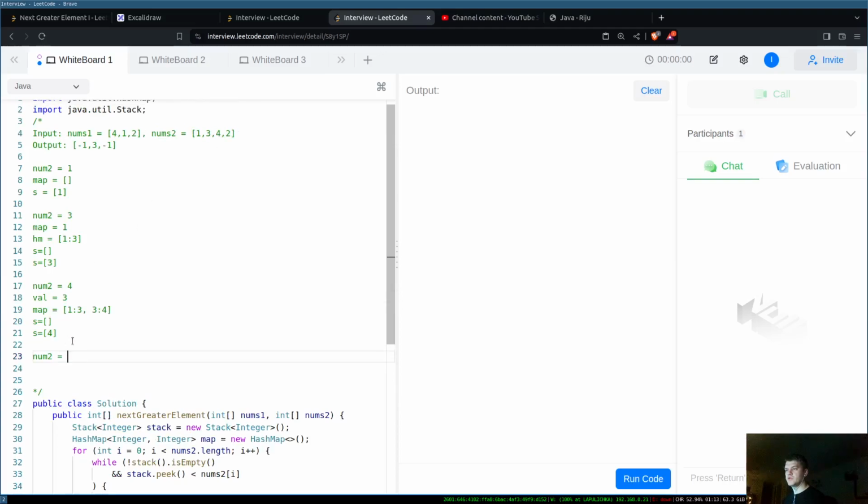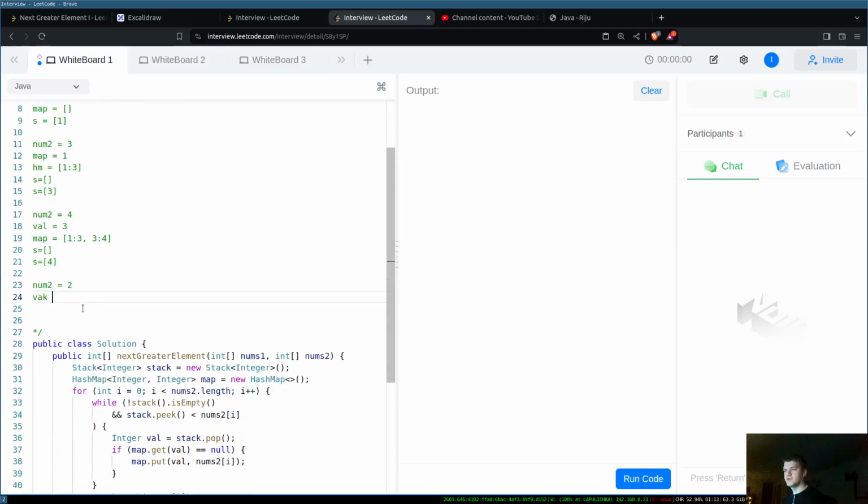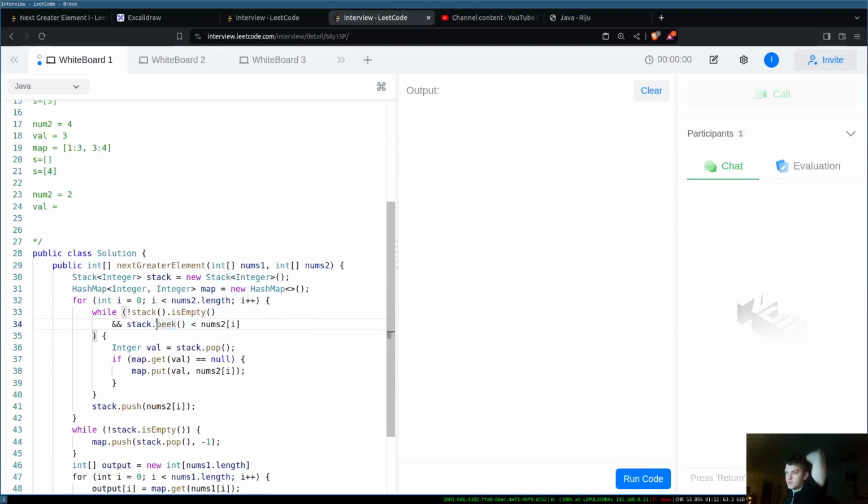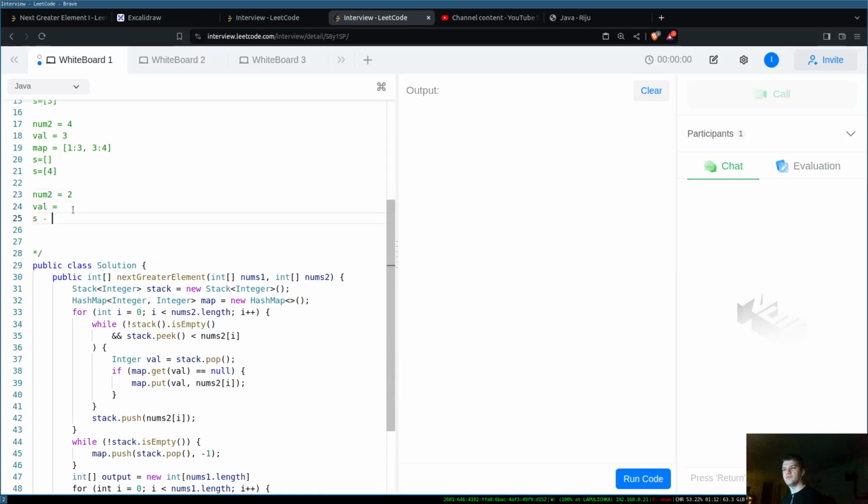Next one is equal to 2. We check the peek: is 4 less than 2? It's not true, so we don't do anything there, and we just add value 2 at the head of the stack.